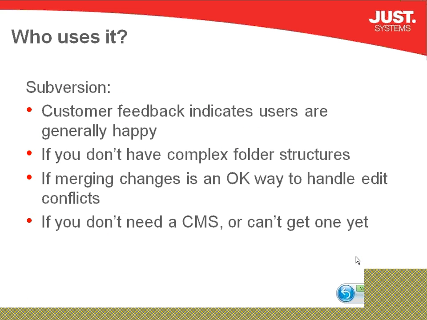So Subversion is an option that we think a lot more teams could probably be happy with. So far from the teams that we know of that are using or have been using Subversion, people seem to be relatively happy with it. So it's basically for people who, for some reason or other, don't need a content management system. They just need that edit conflict handling, and they just need versioning, and they don't have complex folder structures. Okay, so for those types of teams, which are generally smaller teams, people are generally quite happy with Subversion.